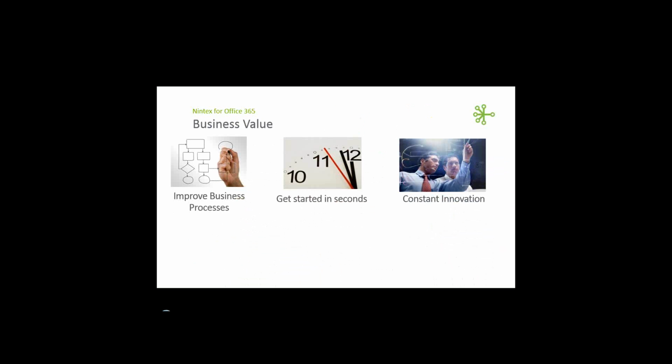And because it actually is a cloud product, there's constant innovation. So you will see over time that there's more and more actions that are going to be available within 365, and that will be an ongoing process, and they will become more and more available as time goes by. So the good thing is you always know that you're going to have the most up-to-date version because it's in the cloud.